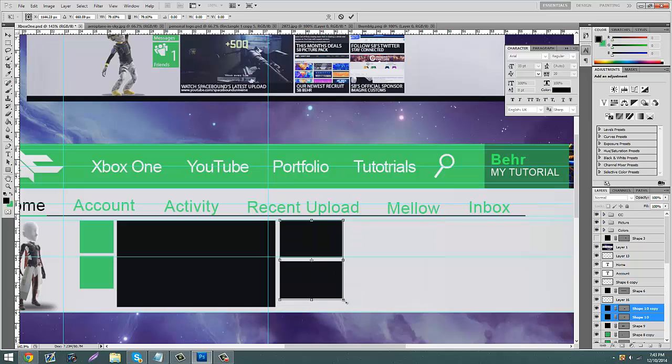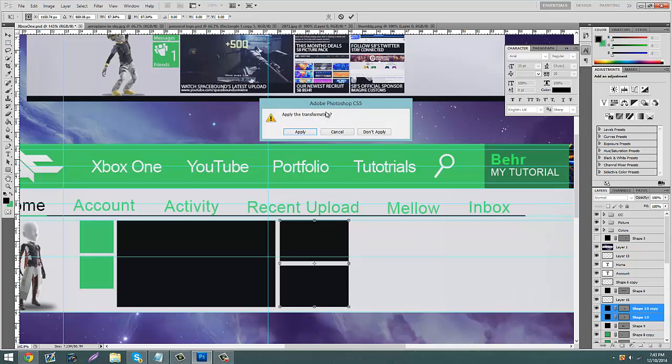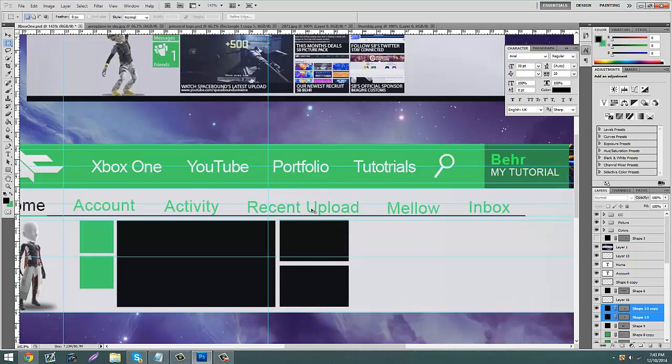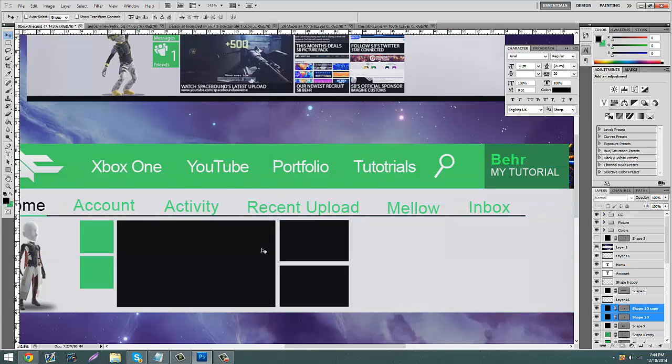And you want to make them the same size as these. Alright, and then you want to space them out the same as the other ones, so this is probably good. Maybe these need to be a little closer together.